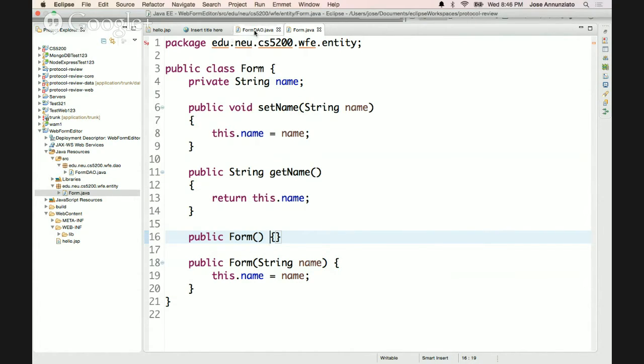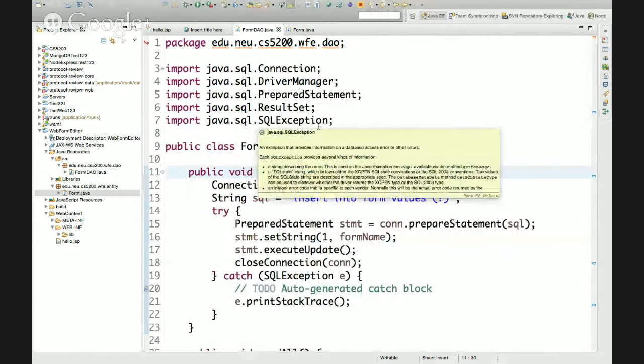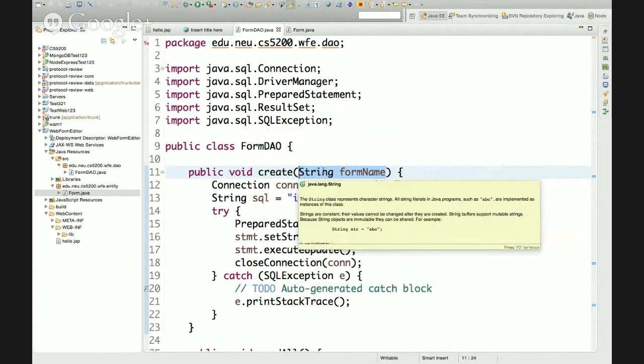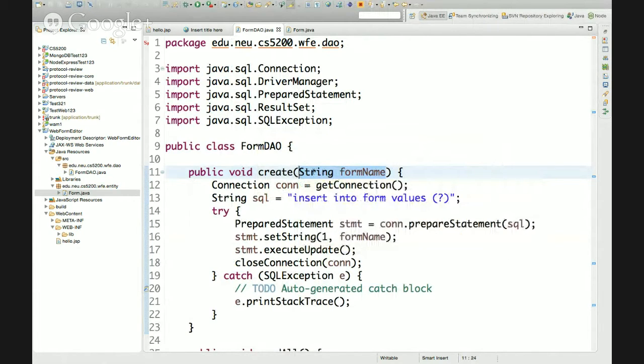Anyway, so let me rewrite the DAO to be a little more object-oriented. Instead of dealing with low-level primitive data types, instead of accepting this primitive data type, ideally you would get a form object. You get the form, which we need to import.